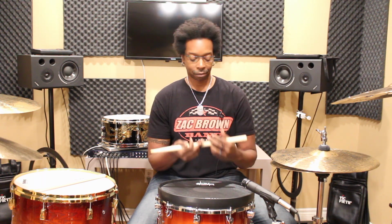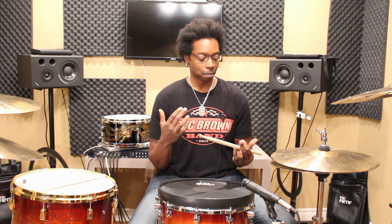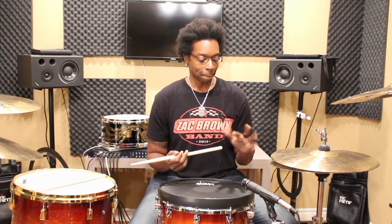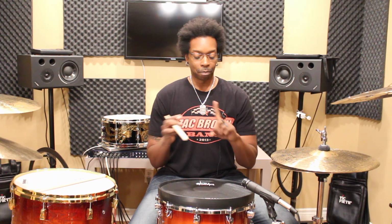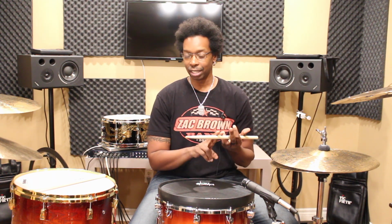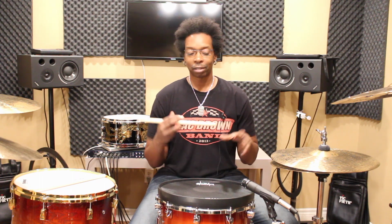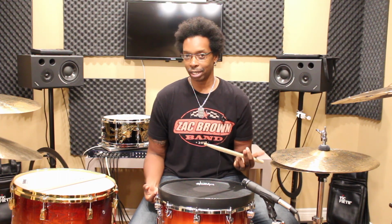Your thumb, because you're bouncing the stick with the thumb a lot, that'll be a good indicator of how developed your thumb is. This is important because it's going to help you to get around the toms. And then these two fingers for rebound, index finger in particular for rebound. The better this is developed, again, it's going to affect how easy or how hard this particular exercise is going to be for you. So I just found that those specific areas that I was having trouble with, once they got easier and felt better on the drums, this exercise got way easier.